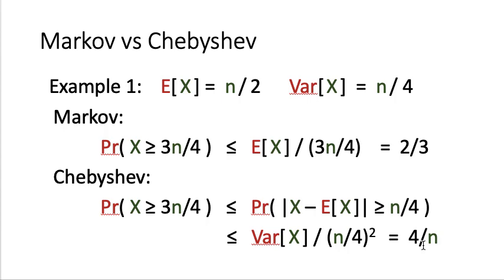Now, if you compare these two things, they are talking about the same probability. They are working on the same bound for this probability, for this case. And so, both of them are correct. And then we will see that 4 over n is a more accurate result than 2 over 3. Because here we want to show that this is actually very small, and this one is smaller than that one, so this is actually a tighter bound. So this is an example where Chebyshev's works better than Markov.